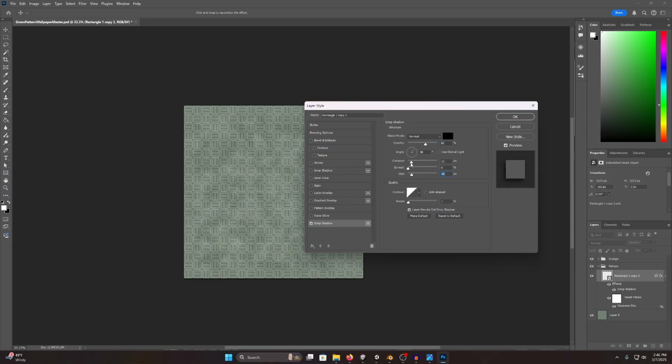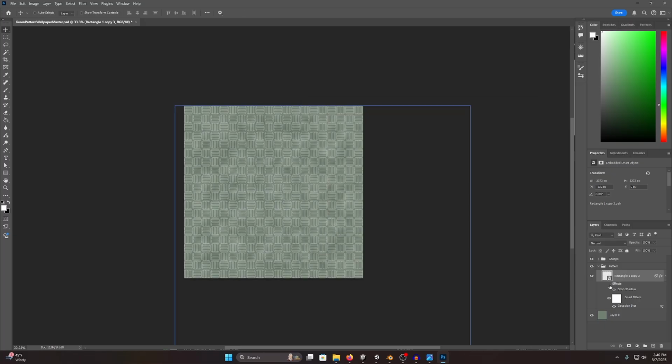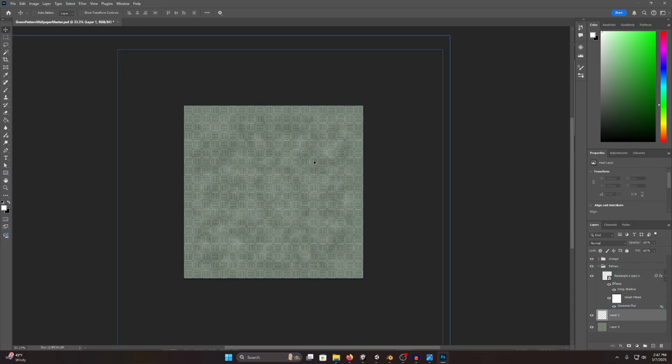Size down, distance down. There, now it's quite clear what's happening. Size up, distance up, opacity down. Let's do a before and after look. That does look more interesting. And then, not sure what else at this point.